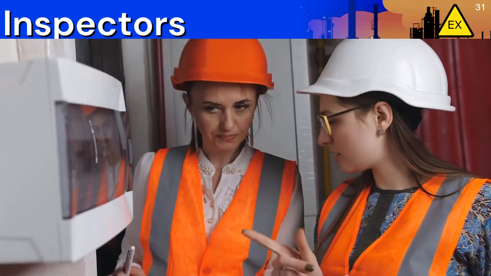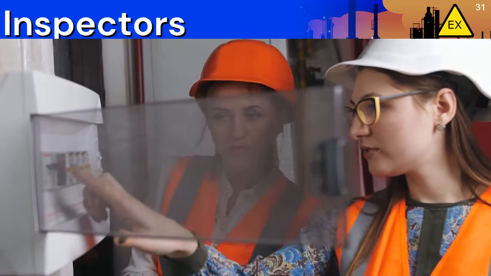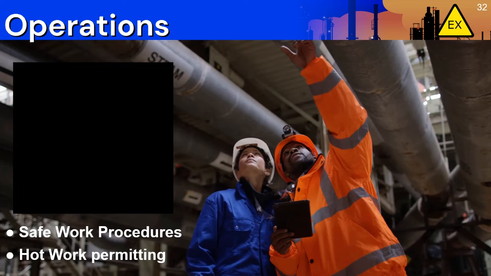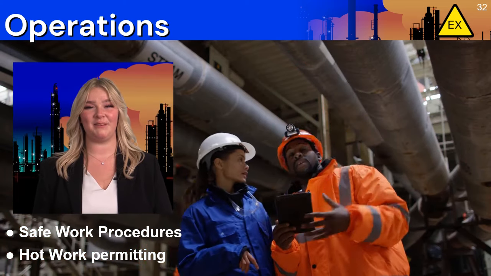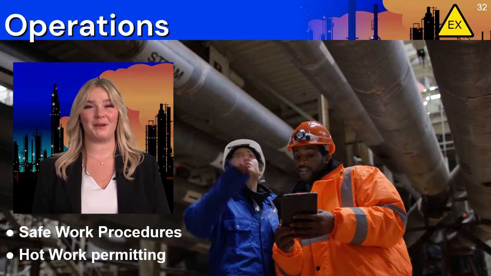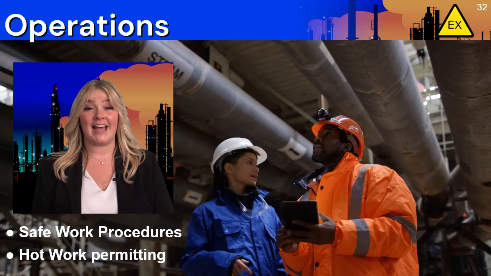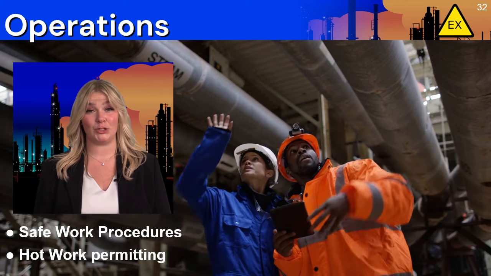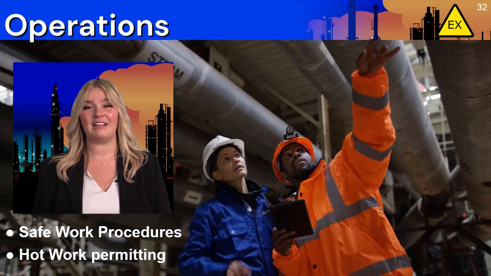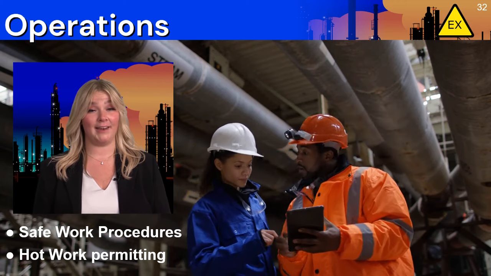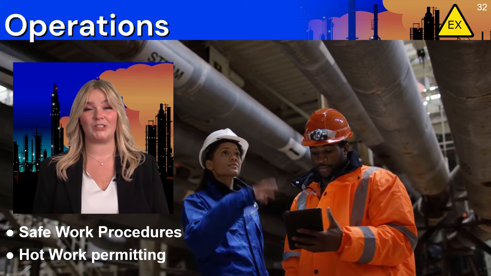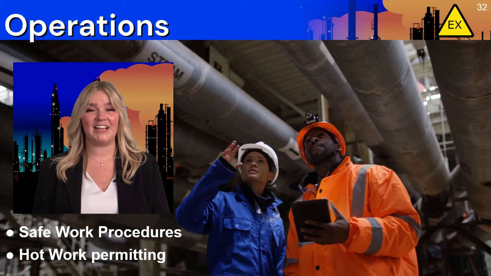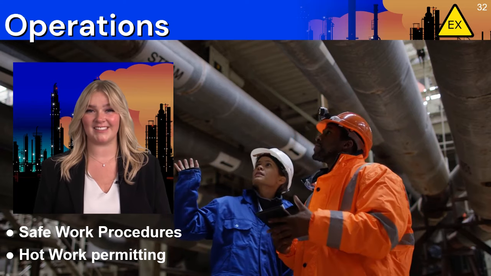Inspectors will use this information to verify the certifications on equipment, as well as to determine if an installation is code compliant. And the group most impacted by classification design, operations. Operations and maintenance activities in classified areas require additional safety precautions to ensure worker safety. This may include the need for hot work permits and other procedures to restrict ignition sources in classified areas. Knowing where the hazard exists is essential for implementing a safe work practice.